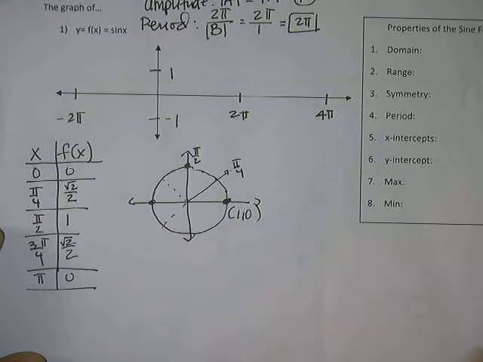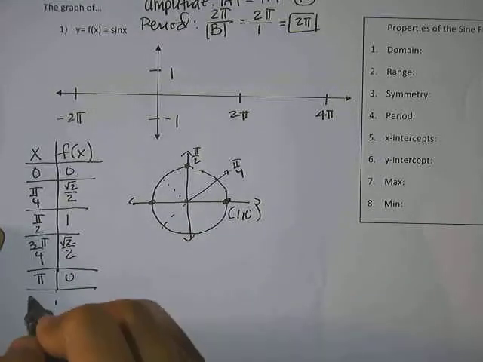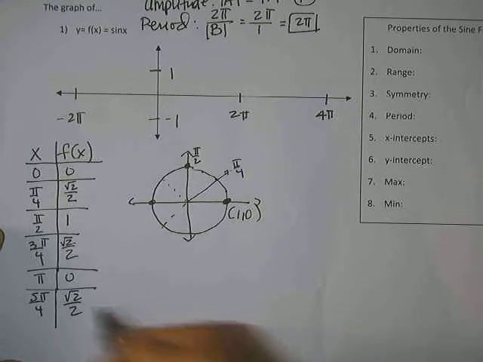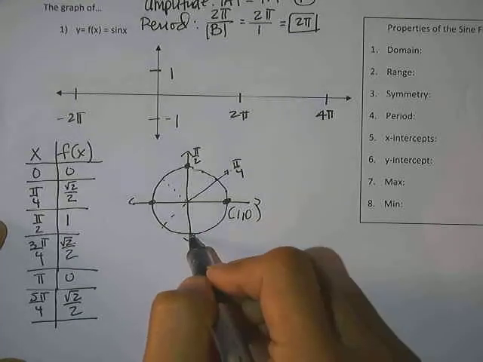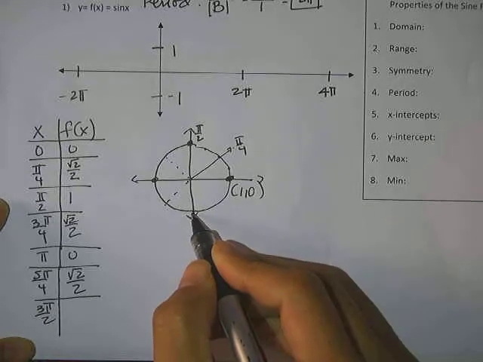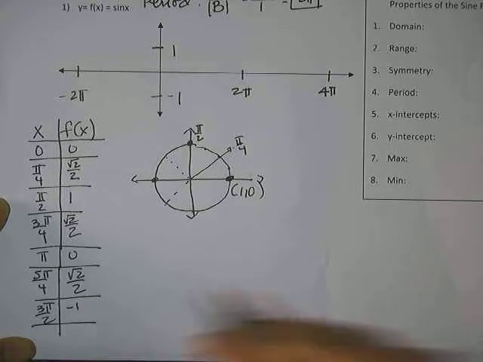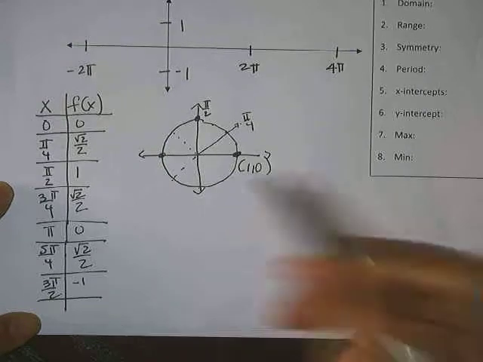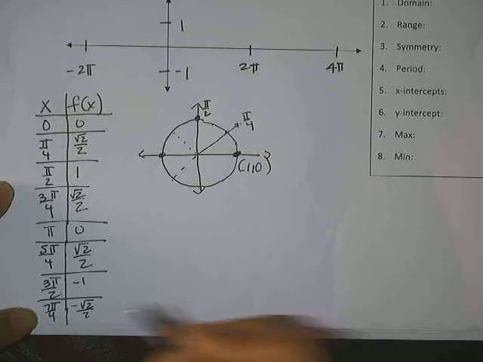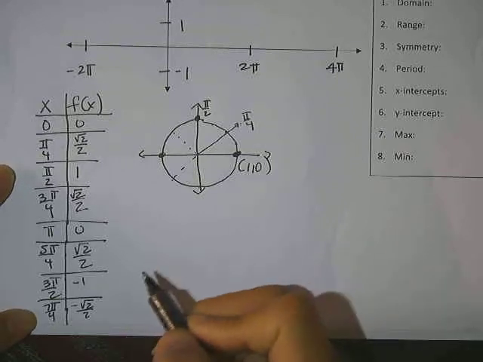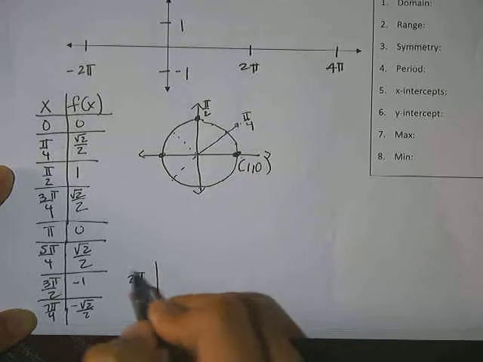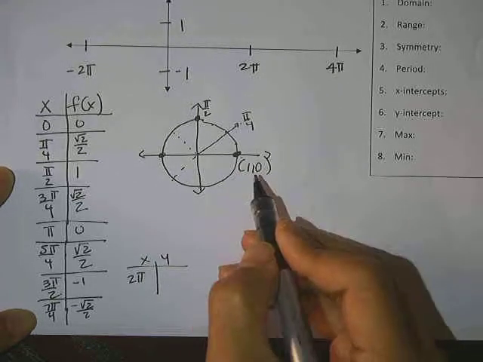Then I'm going to pick this point, 5 pi over 4, which is negative rad 2 over 2. Okay. Then I'm going to pick this point, 3 pi over 2. Sine of that is negative 1. I just have 2 more values. Pick this point, 7 pi over 4, which is negative rad 2 over 2. And my last point is going to be, I'm out of space, I'm just right here. Back to 2 pi. Sine of 2 pi, it's back at 0.